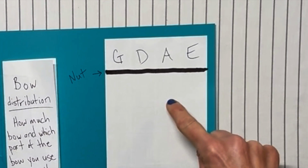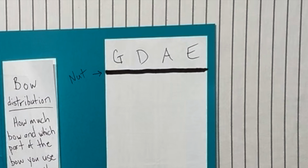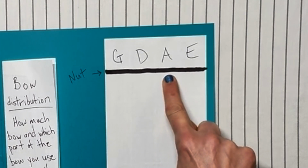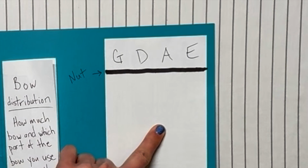We are not going to put anything in this first square. We're going to be labeling on the A string, but we're not going to put anything in the first square yet. We're going to go to the second square. So leave one empty and go right to the second one. Now I am going to be using 2 colors. You might want to think about using 2 colors yourself.